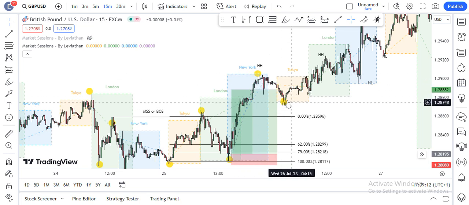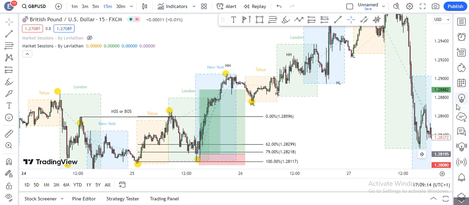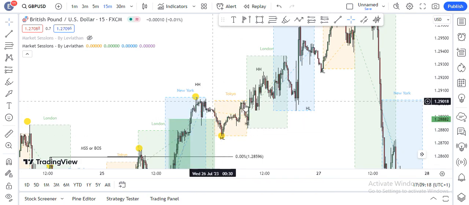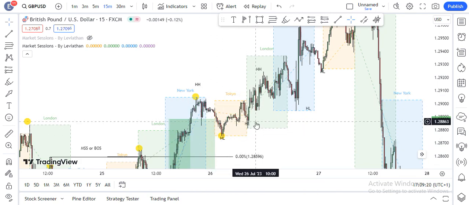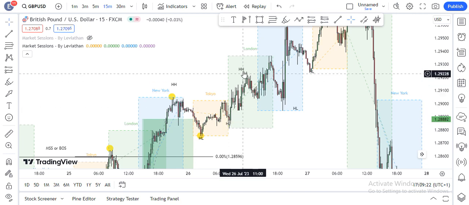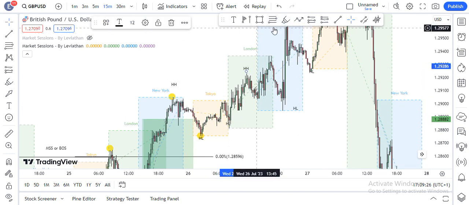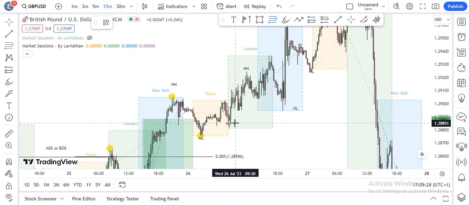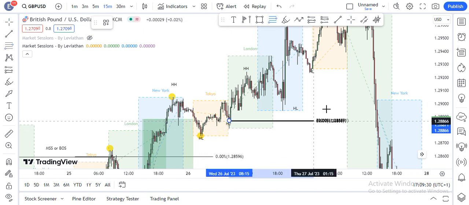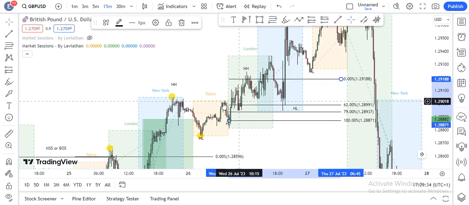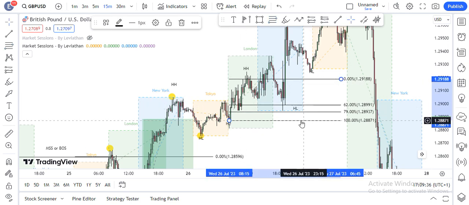So now we've printed this higher high. This was the next higher low in the market. Where did we print our next higher high? It's over here. We didn't print a higher high yet. So this was the next higher low that printed this higher high. If we're going to be looking for trades, we're going to be marking up this body up until this body. Now we're looking for trades again within the 62 and then the 79.